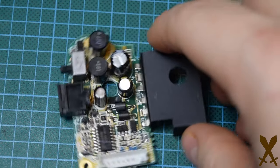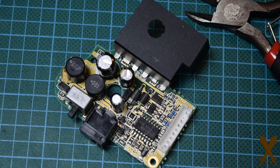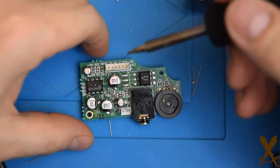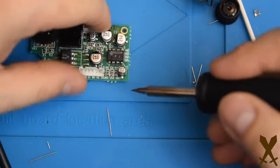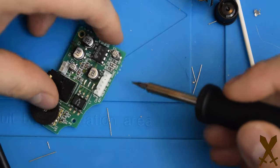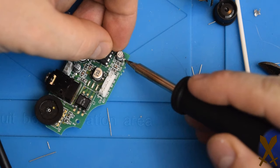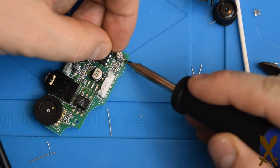Now we'll just do an example on the audio board. These are the worst capacitors in this job. They're surface mount capacitors, and I have trouble with them myself. If it's your first time doing surface mount capacitors, you may want to look at another video just to brush up on the technique for these, because they're a little bit tough. It's essentially the same process.